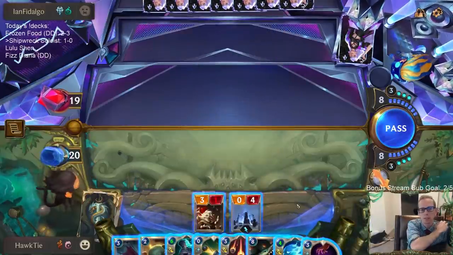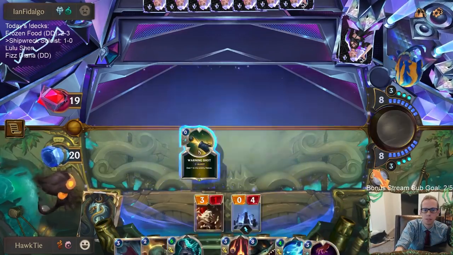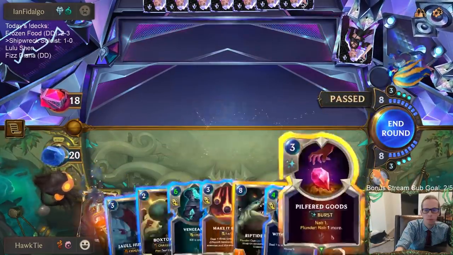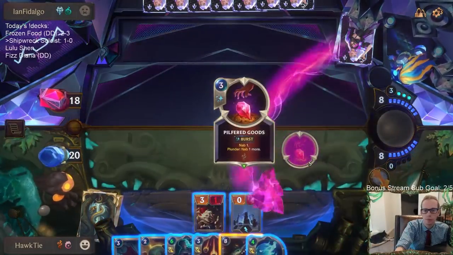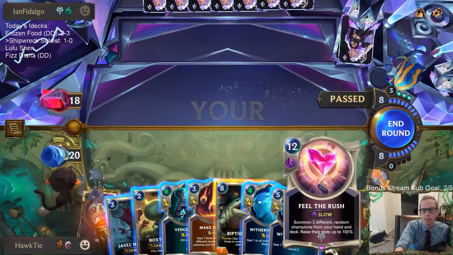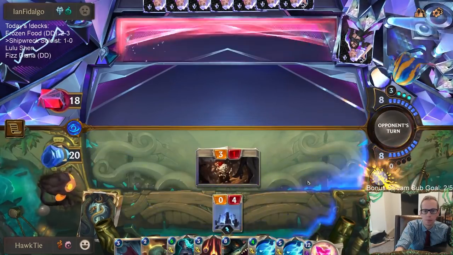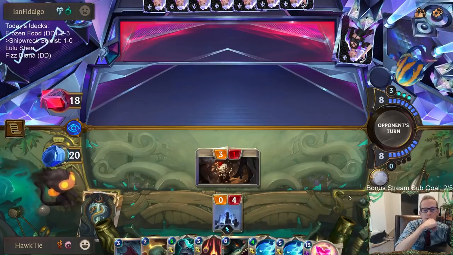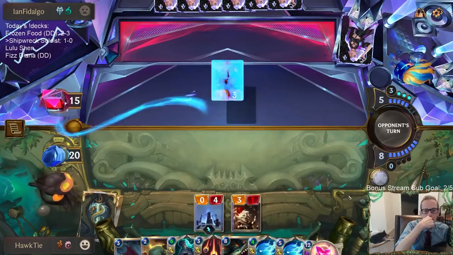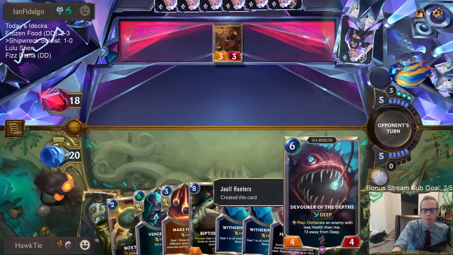Can't do Feel the Rush yet. I don't really want to just attack, because I want to play Riptide Rex this turn. Sweet. Does that mean... Yeah, it has to be two different champions, so we just get one. Heavy pockets, huh? I don't really like the Withering Whales, but the good news is my opponent doesn't have Withering Whale. Leave your bags at the door. Blood and guts, golden glory.